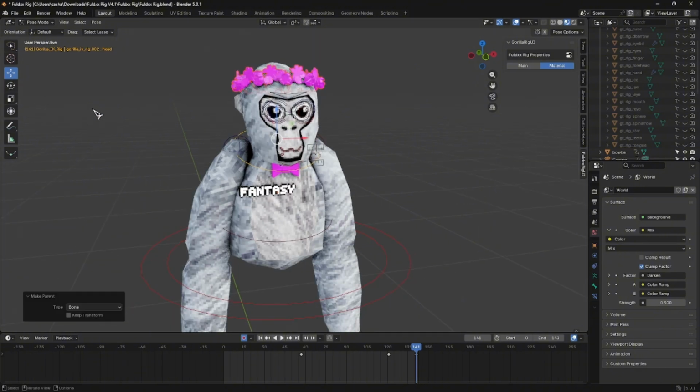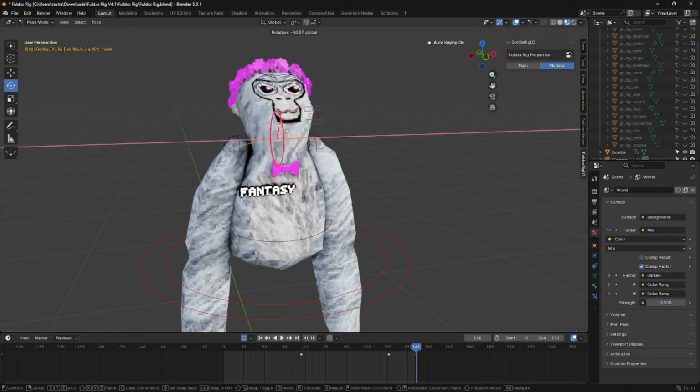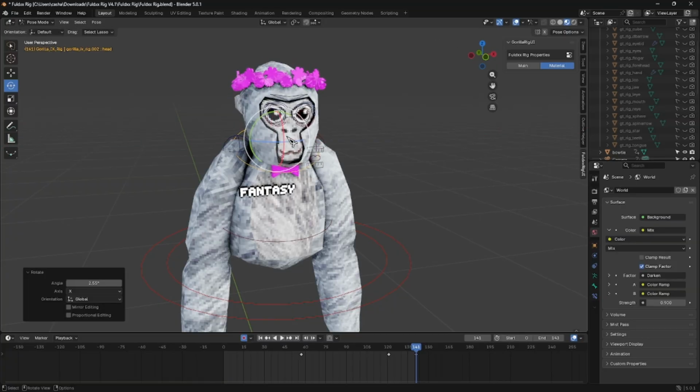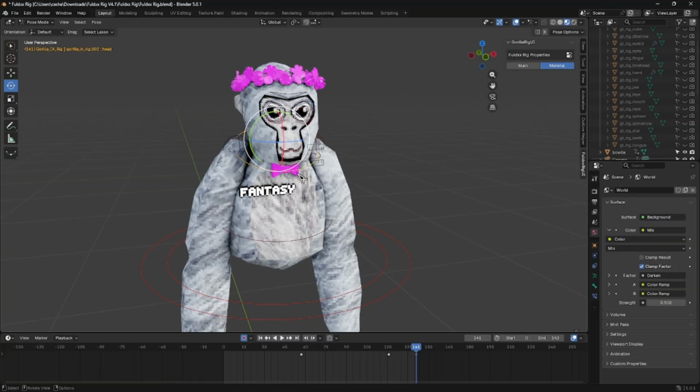So now we can exit pose mode and click off, and we click the bones again. So now the thing is not highlighted. You can move your head and it'll keep your hat on without moving.